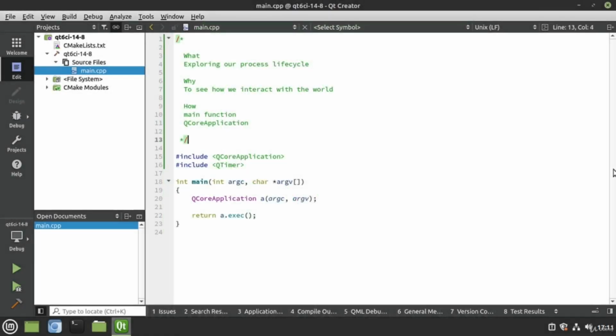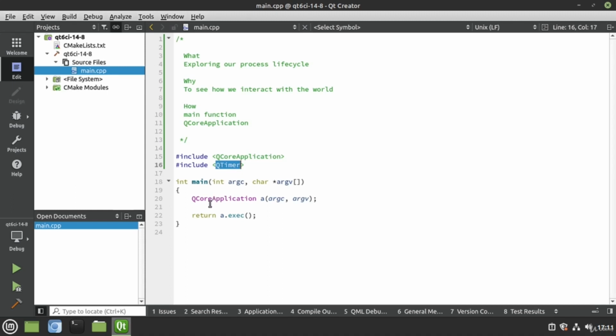Let's go ahead and explore our process's life cycle, because we are a process. Our application that we're working on becomes a process when it's run. So we have our QCoreApplication, and we have a QTimer, which basically waits a certain amount of time and then does something.